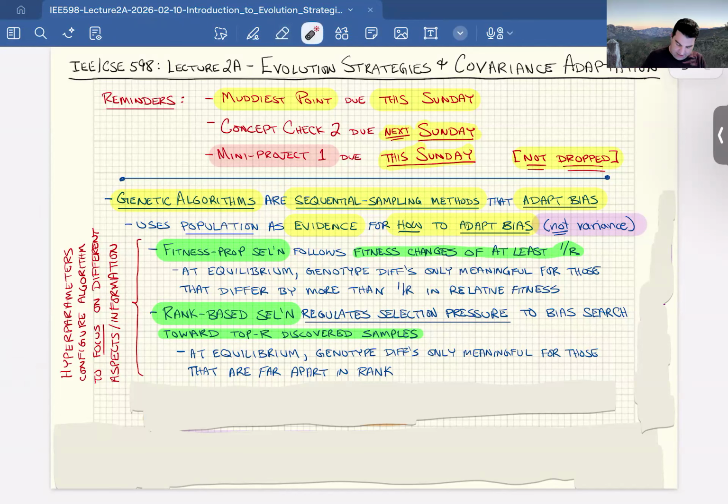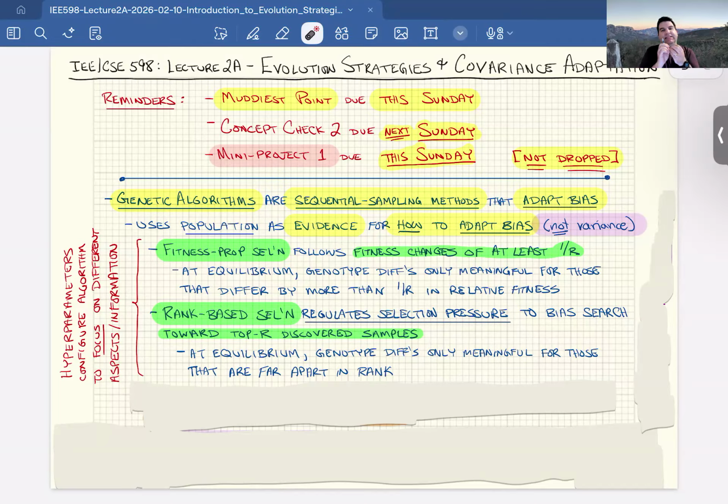So if you flip to the rank-based selection methods, you're going to regulate selection pressure. What we mean by that is if you have large fitness differences, the rank-based approaches equalize all those. If some candidate solution has a really high fitness relative to everybody else's low fitness, then that gap between those fitnesses doesn't matter anymore. Only the ordering matters. So it becomes an ordinal response variable. You're interested more in the order statistics than the absolute fitness statistics. And that changes the sensitivity of the algorithm.